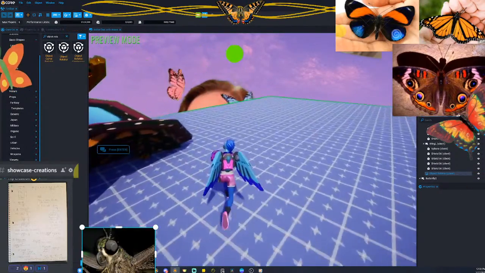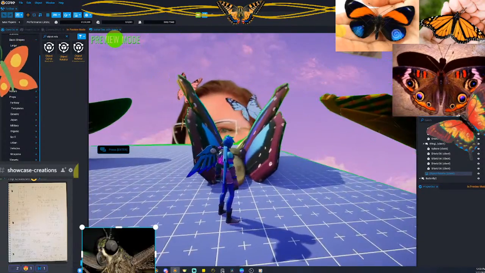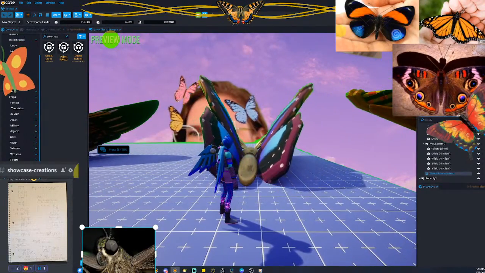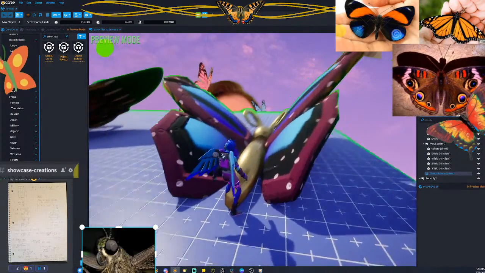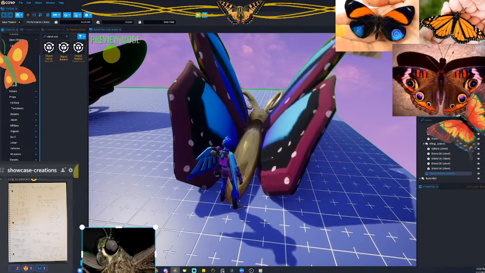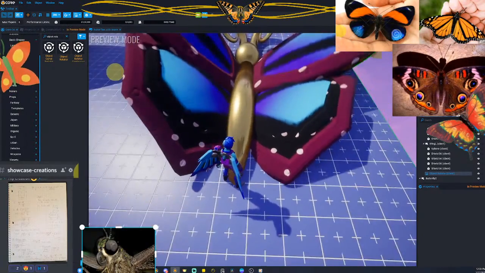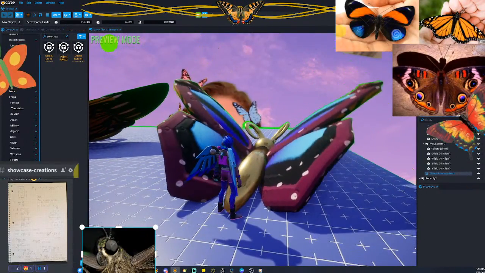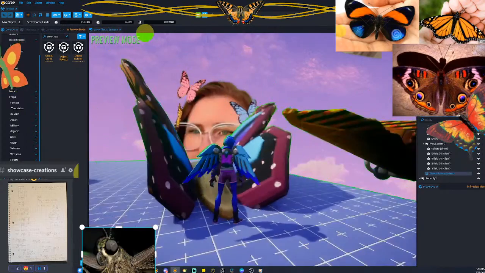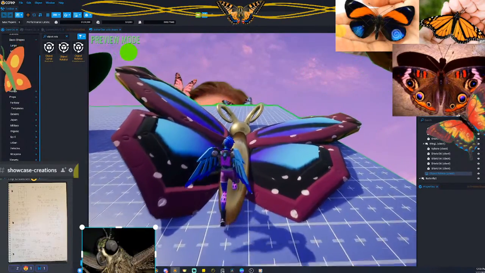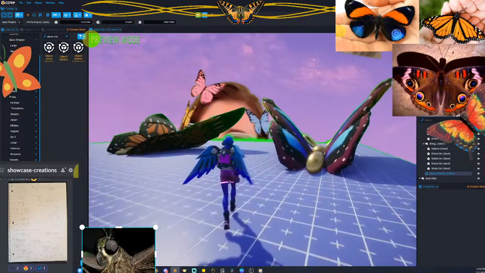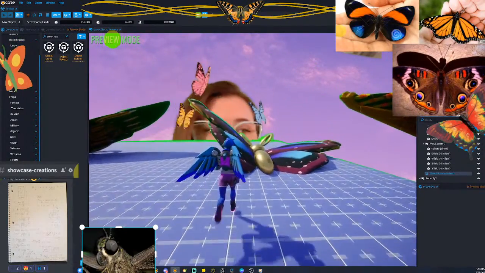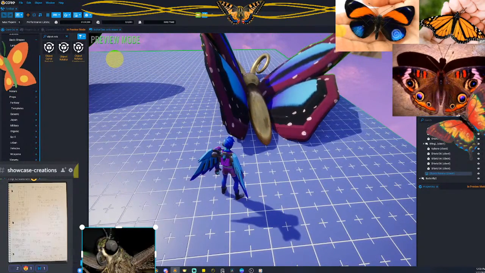The back of it is weird. Now this is what I said was going to happen, is that they're out of sync. They're a little bit weird, right? That's not normal. That's not how a butterfly's wings would go. Like they would be synced up. So, and I don't know how to fix that, honestly. It might be that I would need to write my own script to do this.